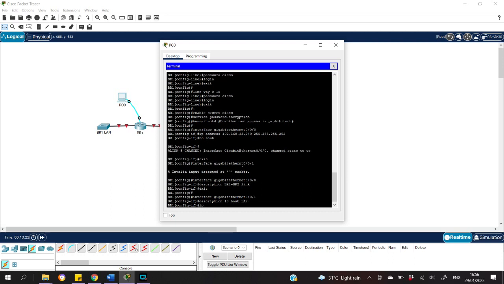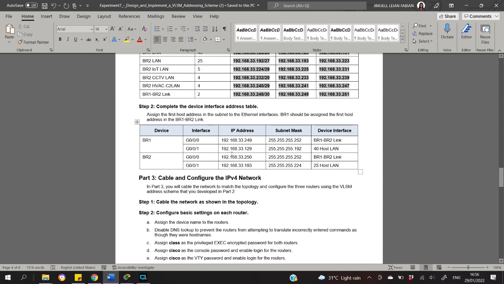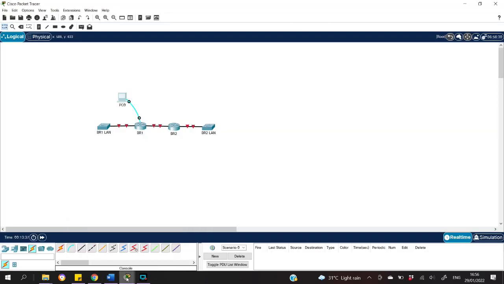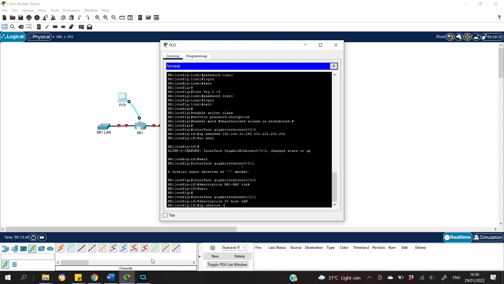So let's set the IP address. For this one, we will use the first network, which is here 192.168.33.129. So this is 192.168.33.129, and the subnet mask is from the /26, which is 255.255.255.192.